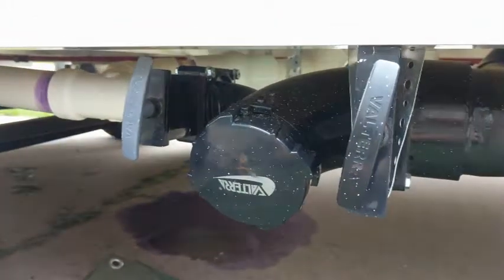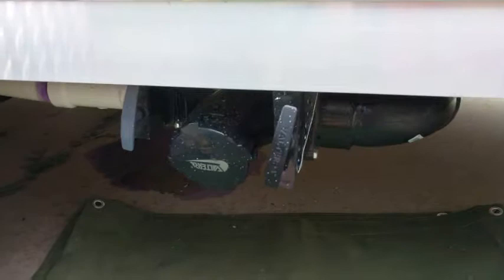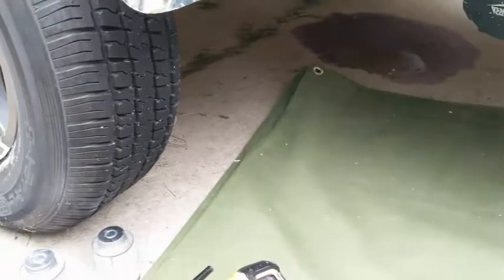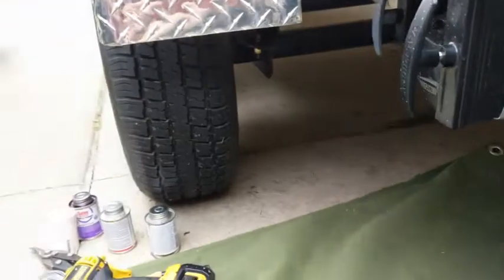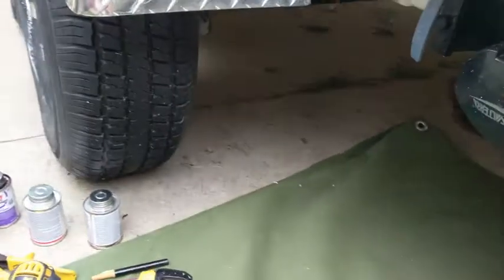Got a pretty good amount of clearance here. I think I've got almost 12 inches of clearance off the ground, and it's pretty close to that back tire. So the chance of catching that on a curb or anything are pretty slim. I've also got it tucked back in behind the tire, so if you look here down this direction, that helps you not hit curbs and things with it as often.